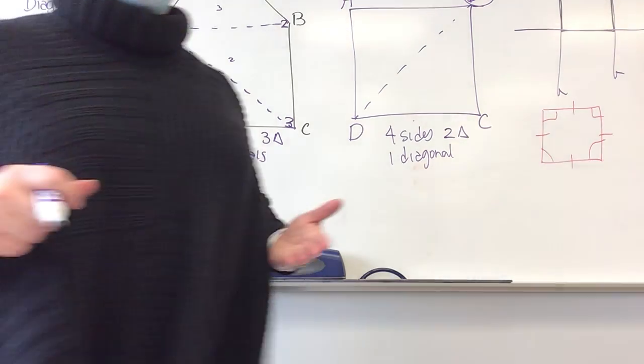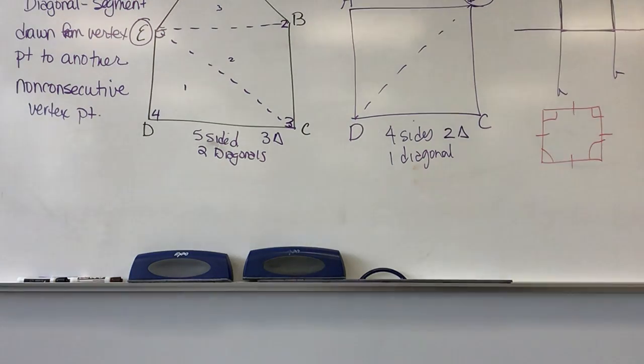Okay, so let's go down for the number of triangles formed. Would be 1 for the triangle, 2 for the quad, 3 for the pentagon. What's the hexagon? 4, Heptagon is 5. Octagon is 6. Deca is 8. Dodeca is 10. And the formula is n minus 2. Very nice.